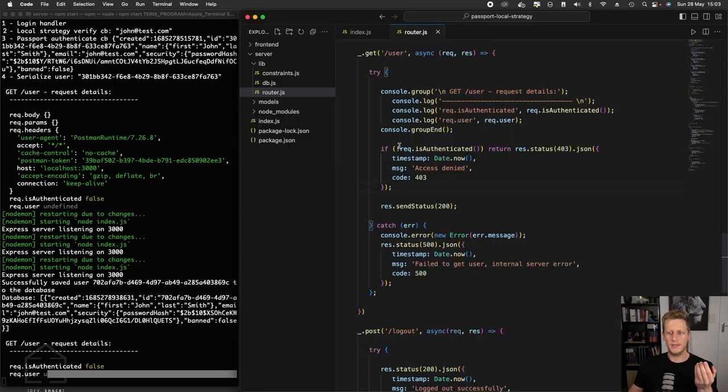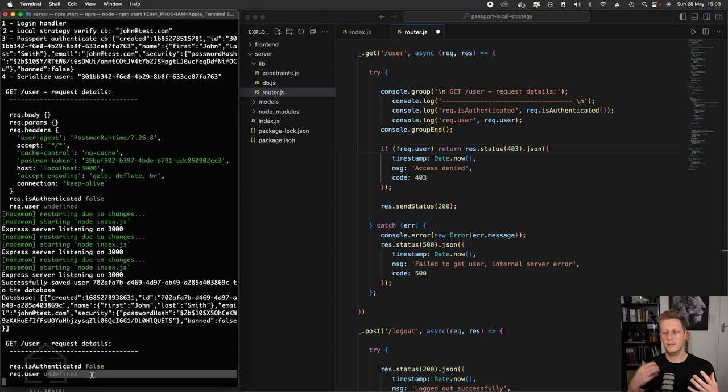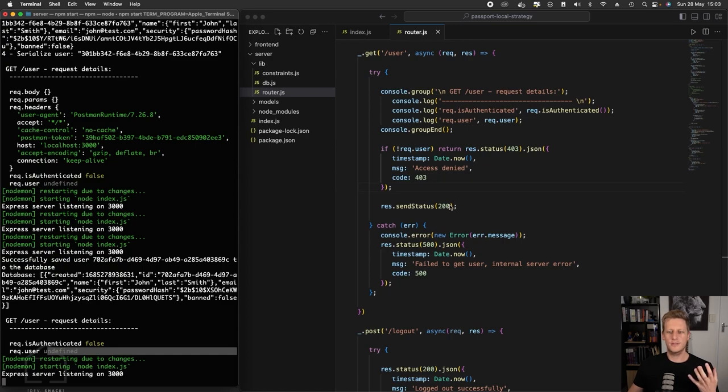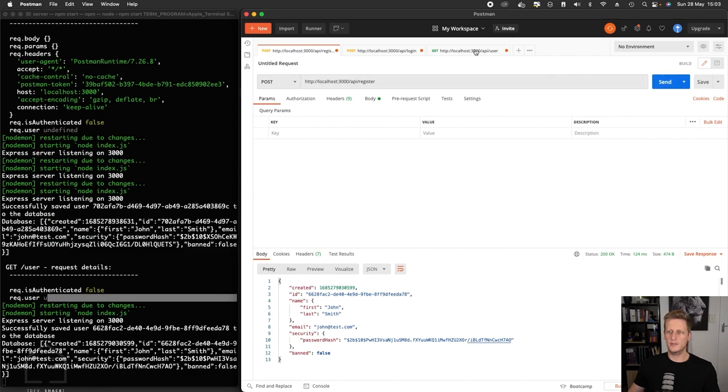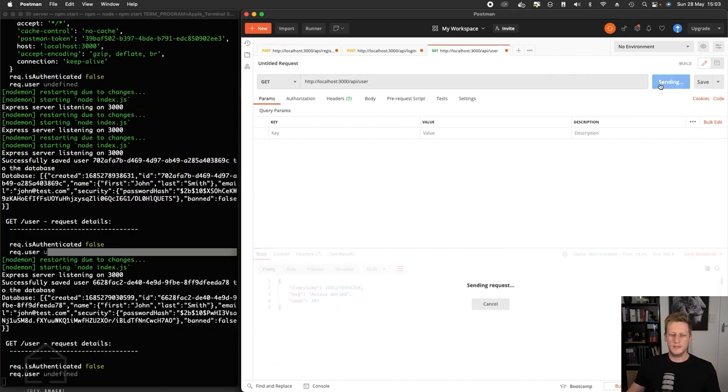As I mentioned, we did the check here using this isAuthenticated method. You might see that there is another way you can do this, where you check whether the request has the user. In the same way, if the user is undefined, which we saw that it is in this last request, it will also evaluate to false, and then it will enter this block of the if statement and return the 403. So just for the sake of seeing that, let's test it real quick in Postman. We'll need to register a user just to make sure that it's in the database. Then we can hit send here, and you'll see we get the exact same result, another 403 forbidden. The request is not authenticated, there's no user on there, so that's all working as expected.